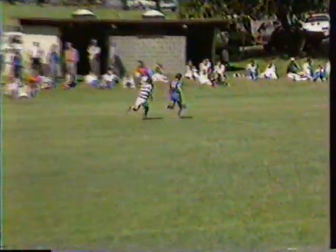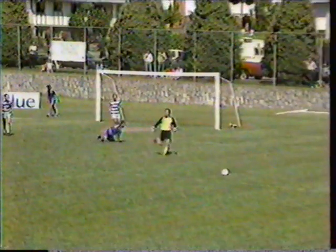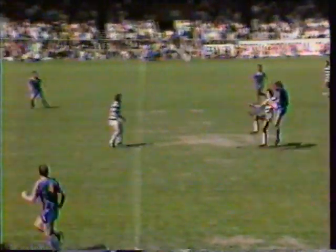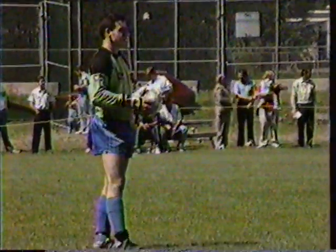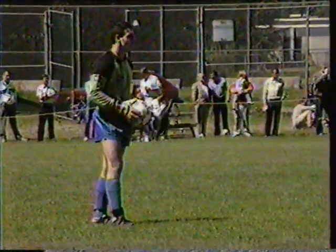Back in action, Dearden trying to chase that ball. Dearden with some good speed, wins the ball in the left corner, now waits for some support. Dearden still in there, knocks it in front. Goalkeeper Higgs manages to get it out of trouble for Queen's Park after a very energetic run by Barry Dearden down the left wing. And there was that breakaway that we perhaps were looking for, and Barry Dearden using his speed to outpace Peter Stanley on the left there, laying the ball back, but Graham Slee just couldn't quite latch on to the end. Excellent play by Barry Dearden.